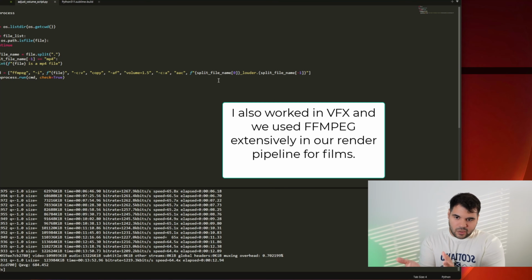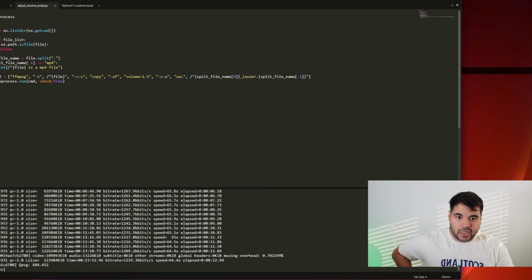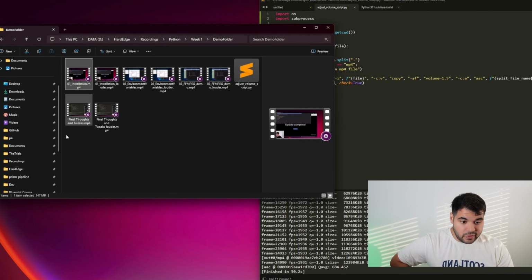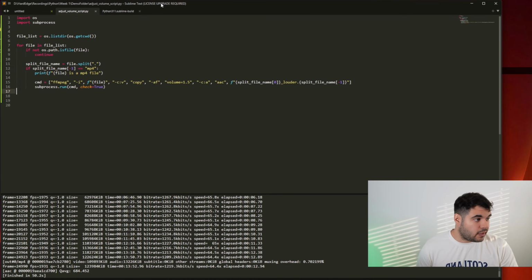So in this particular instance, with 16 lines of code, we built something that will batch process all of my content. And you see it's already done, which is awesome. And these are not small videos, by the way. They're like 150 megs. That's how quick ffmpeg is. And it's really, really cool.